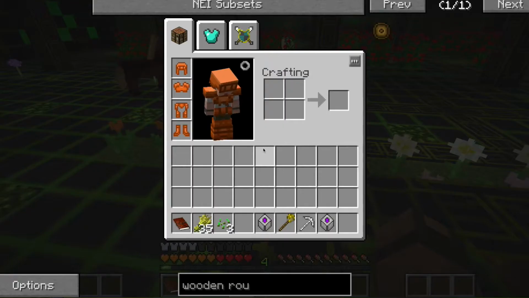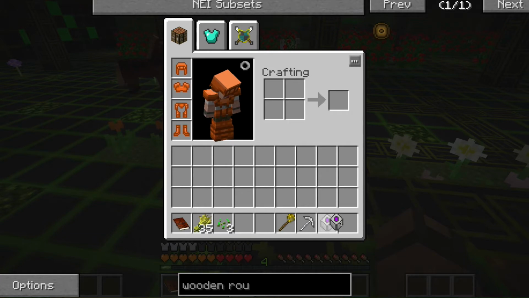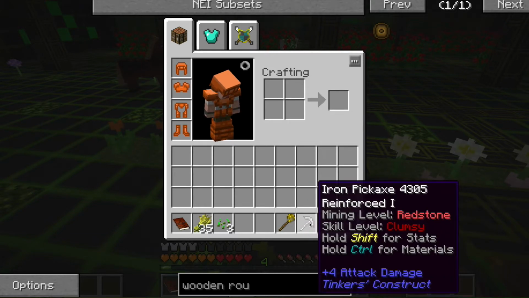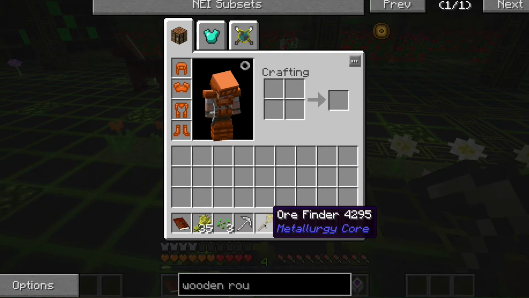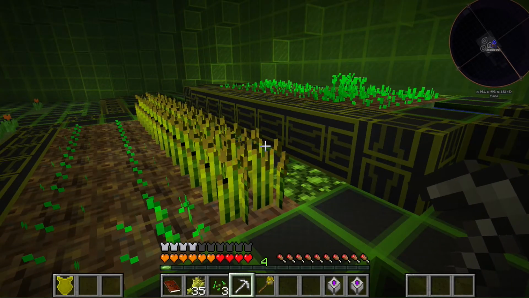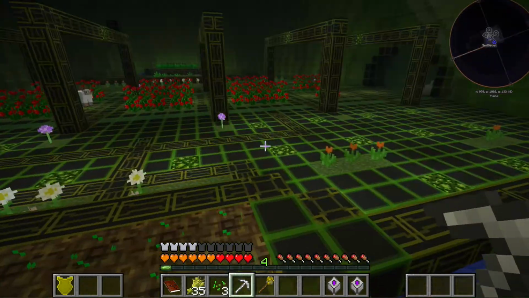Okay. So we got the miner's delight and sand. Got an iron pickaxe. And what is this? Ore finder. Okay. Let's see here. Okay.